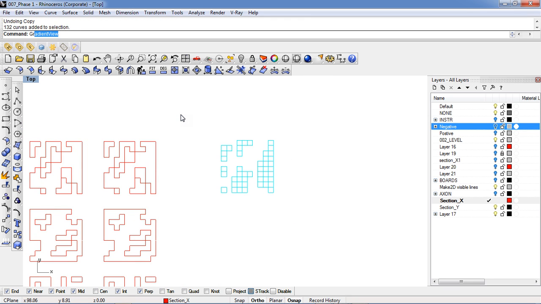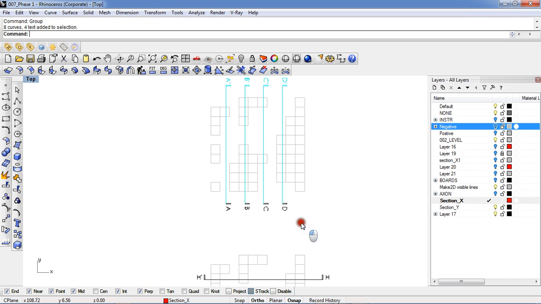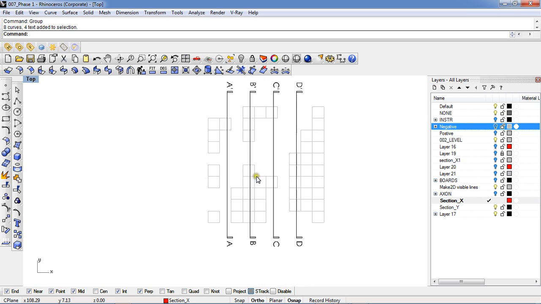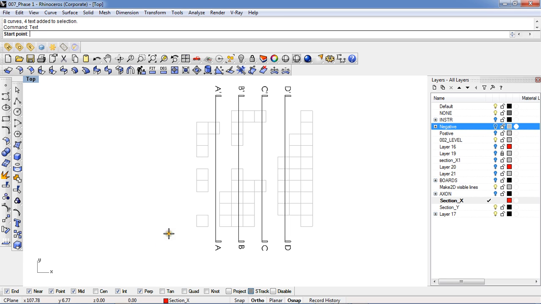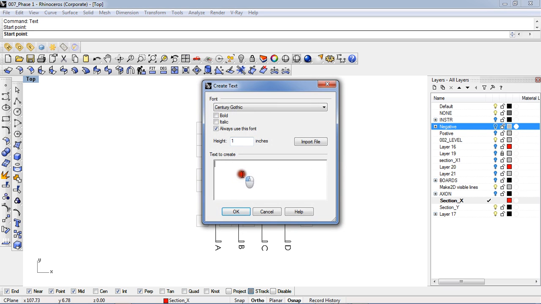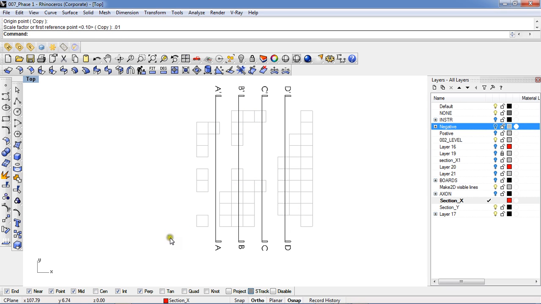I actually want this to be grouped, so I don't touch it. Okay. And then I need to go through, and here's that plan. I need to go and draw a line, and then indicate text. To insert text, type in text, and then A. I think this is 0.01.